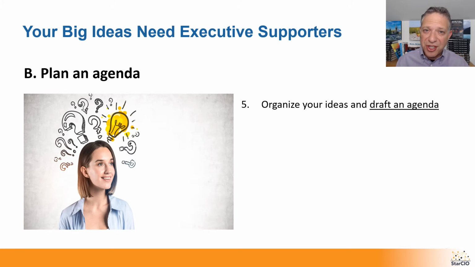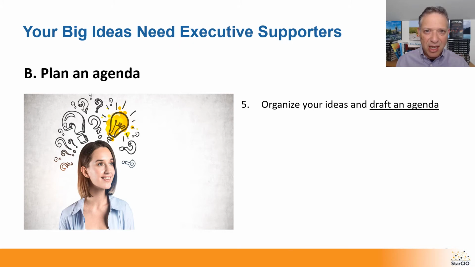So the next 4 steps are all about setting up an agenda and planning your meeting. You need to organize your thoughts. You probably have a big, bold idea. It's going to impact multiple departments and leaders, but you want to set the context for this particular organizational leader that you're trying to set up a relationship with. So use your homework. What's the context that you're going to bring to this? And what are 2 or 3 things that you want to talk about? You don't want to sell your idea on meeting number 1. You want to use meeting number 1 as a setup.